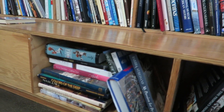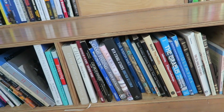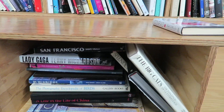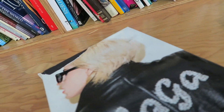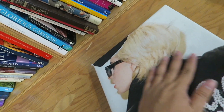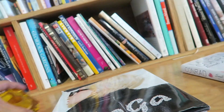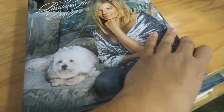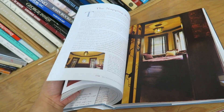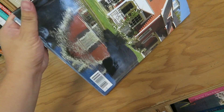I'm looking at the coffee table books to see if they have any cool fashion ones. They have Anne Geddes, Celine Dion — that's exciting. Oceans, the Olympics, any design books. Lady Gaga, Terry Richardson — no way, this is pretty cool. I wonder how much this is — $13? Not bad for a $50 book. It is ripped, but really cute. There's a Lauren Conrad book. Guys, Barbra Streisand — 'My Passion for Design.' Look at this, it has all her house inspirations. I didn't know she had a design book — this is pretty cool, only $4.99. I might have to take this home. It's in pretty good condition — even the little book jacket's really great.